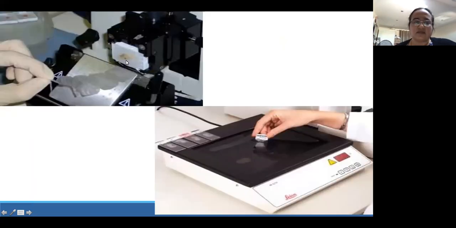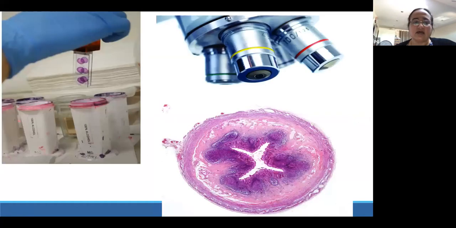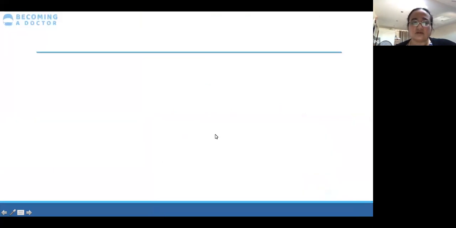And then the block is trimmed, so you get very fine 4-micron thick paraffin sections, which are then placed onto a water bath to disperse them, and then they get picked up with the slide. And this is all done by highly experienced, skilled technical staff. And then those slides are stained with hematoxylin and eosin, and these are all automated processes now, but obviously if it's a cytology slide, for example, it might be hand stained, and then we look at it under the microscope. So that's a broad process.